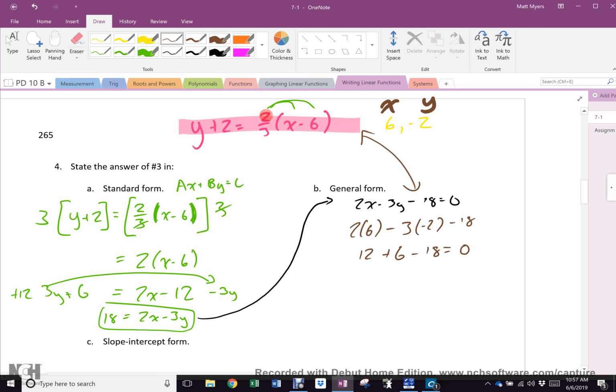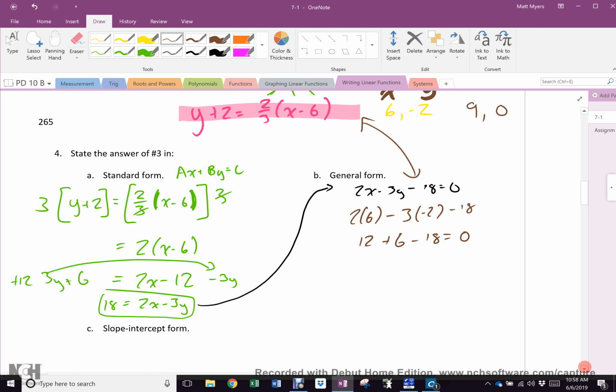Let me give you another example. This is rise over run, correct? So up 2, what is up 2 from negative 2? 0. What is a run of 3? What is 3 to the right of 6? 9. So this point would also be on this line, wouldn't it? What is 2 times 9? 18. Minus 3 times 0. 18 minus 18 is 0. The x and the y works again. Does everybody understand?